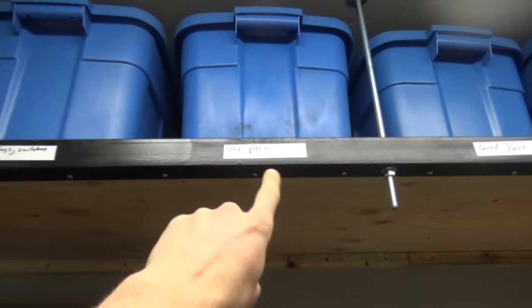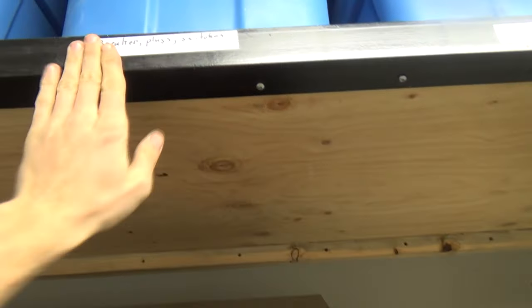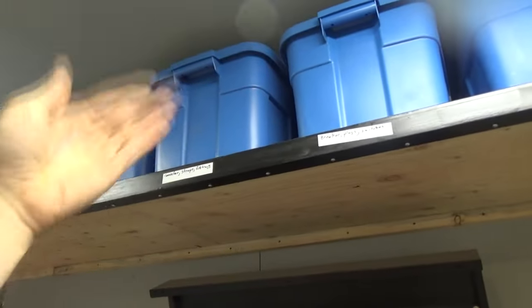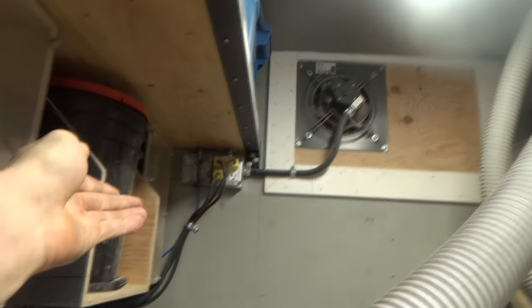Shelves all the way from there, all the way down. Every blue bin has parts of something in it. Everything's on little magnetic labels that go on the steel. Some are in Sharpie, some are in dry erase, depending on what. If you move the bin because you want it moved, you just move the label. Simple, simple.